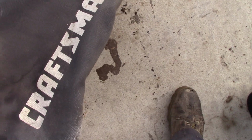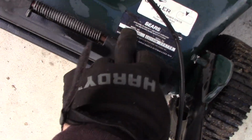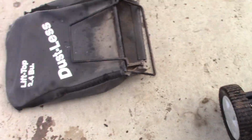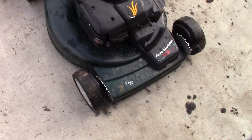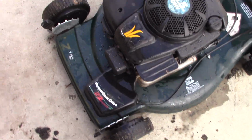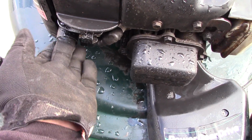So I might have to look around, see what I can find online. All I gotta do is just put that model number into Sears Parts, and hopefully I can find a part number for that. But anyways, other than that, this thing seems to run pretty good. I just washed it off, so it might take a couple pulls more than normal.